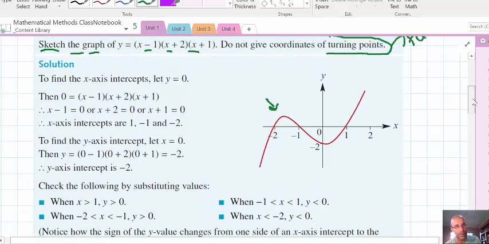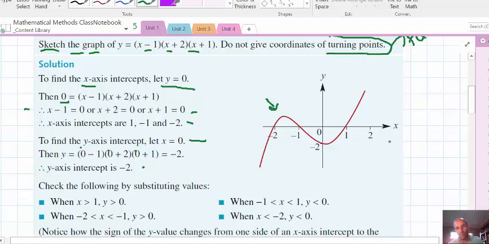So basically we can look at some key points. We can look at the x-intercepts, and that's when y equals 0. So we're setting everything equal to 0, and it's really the null factor law you can see in play there, and that gives us our x-intercepts. That's from previous work. The y-intercept, as you know, is when x equals 0, and we sub in x equals 0 and the y-intercept is -2. We're only expecting one of those, aren't we? So at the moment we've got 4 points.